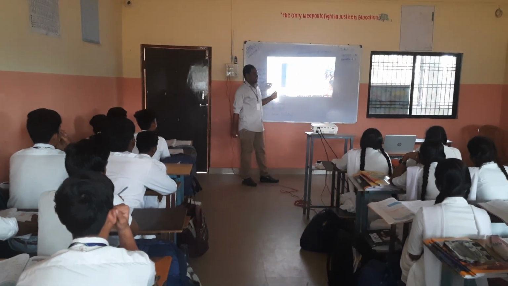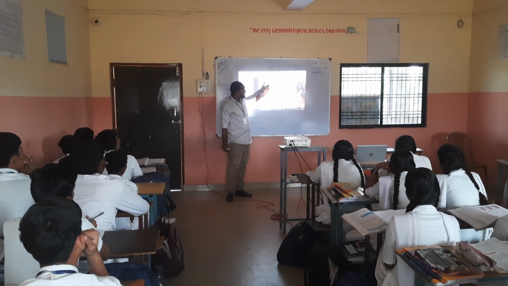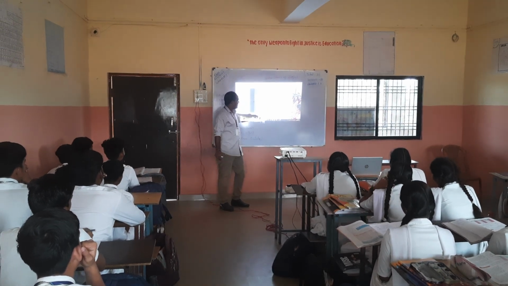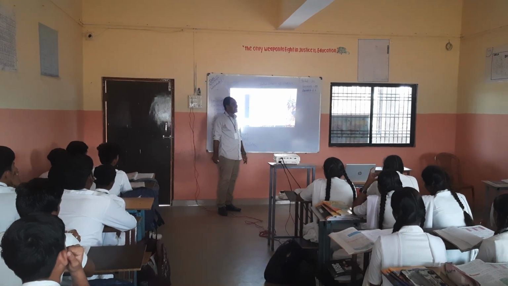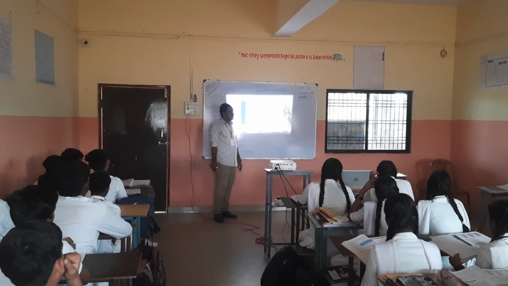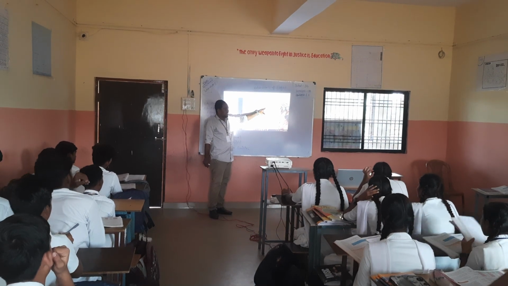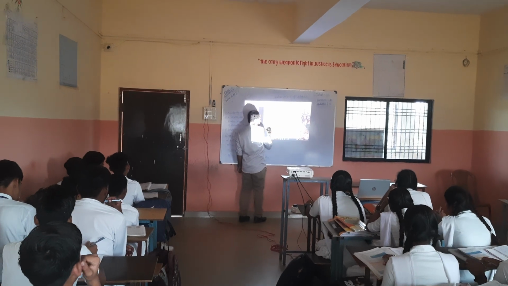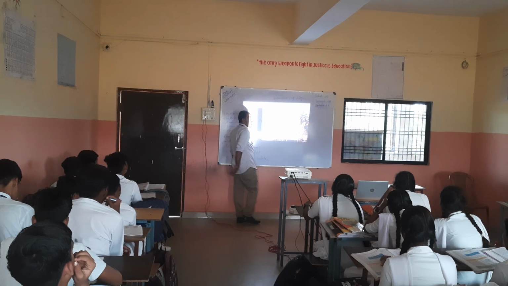At one particular incident angle, the refracted ray traces the boundary. Traces is nothing but touching the boundary or going along the boundary. See, this angle is called the critical angle. This incident angle is called the critical angle of incidence. Okay, understood clearly? Here, children, at one particular angle, the refracted ray traces the boundary. This angle is called the critical angle.